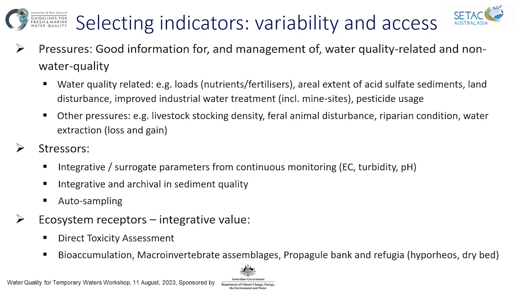Sediments are very well placed to be integrating the effects of past exposures and can be collected in a dry phase as well. Direct toxicity assessment integrates the effects of whole mixtures, whole waters, and all the mix of contaminants associated with the wastewater. And bioaccumulation, macroinvertebrate assemblages. In the guidance document, we mentioned propagule bank and refugia and the hyporheos of the dry bed as all useful indicators of receptors that have that integrative capacity.